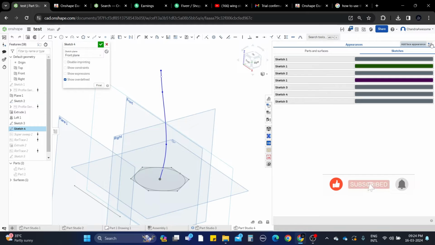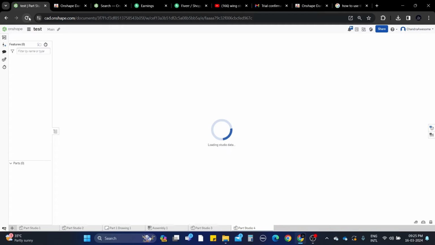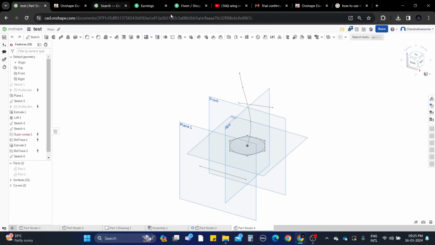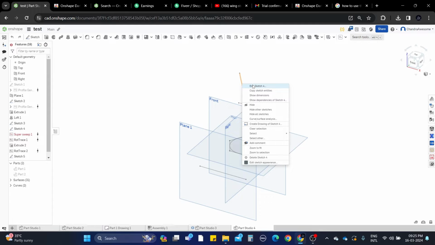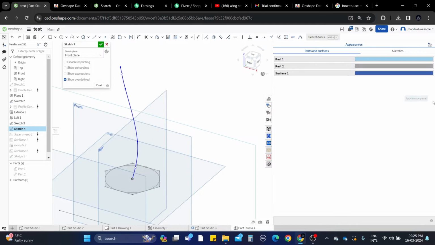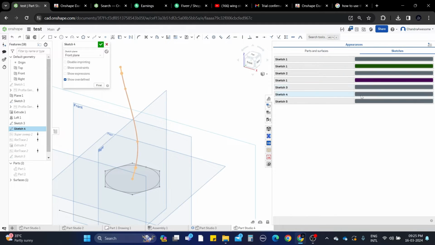We need to refresh because of the dark mode, as some changes are not getting reflected here. Okay, and just edit the sketch again. Go to the panel, on sketches, insert the sketch.